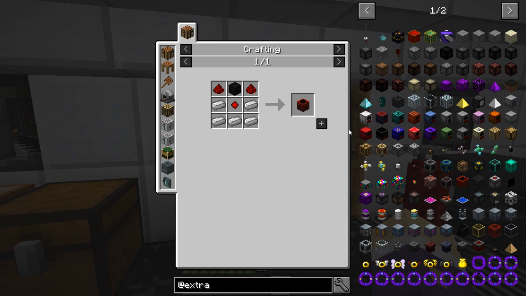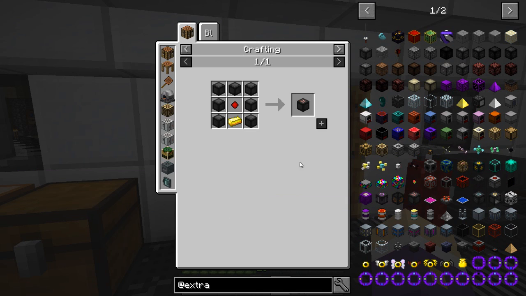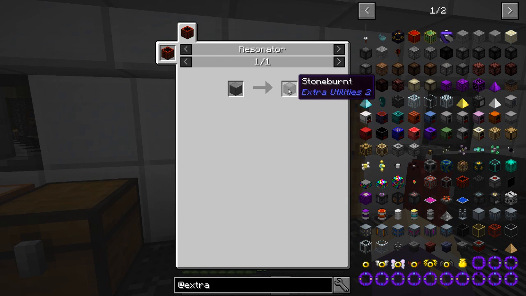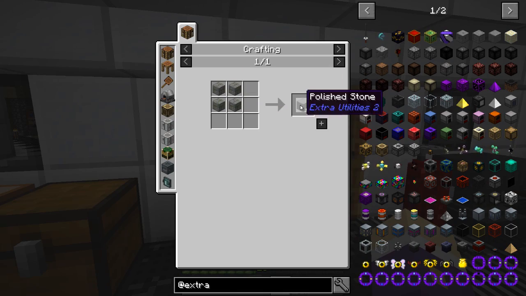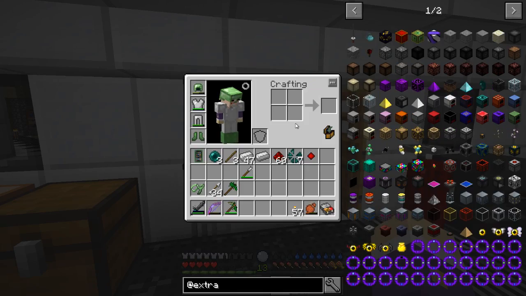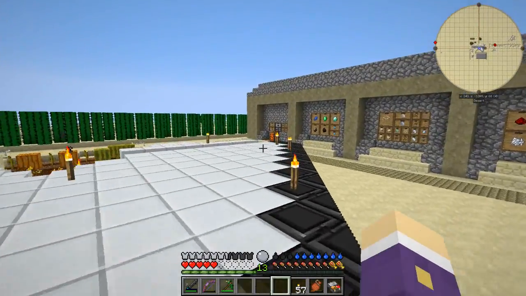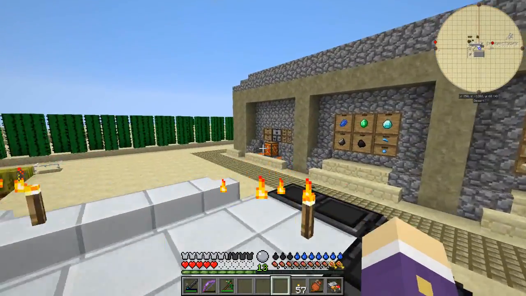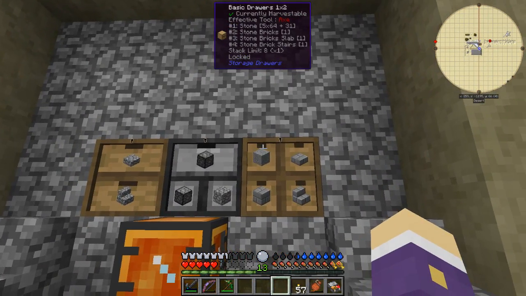The resonator is something I need to work on first, though. And yeah, I think we can really easily make something like this. The lava mill in particular we could make soon. The stone burnt crystal needs polished stone, which is any stone bricks made together. Well, I can easily make a ton of that and then cook that up, so we'll make some of that now. I just want to get the angel ring sorted out now, while we've got the opportunity here.